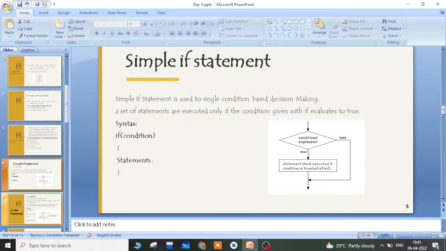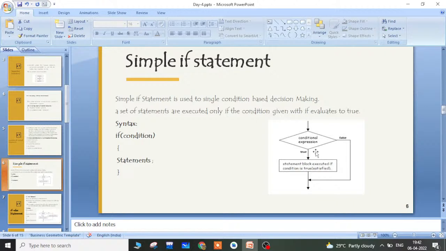So this is the basic syntax for the simple if statement. The simple if statement is used whenever the programmer needs only one condition to check and make a decision. Here, if is a keyword. For that if we need to provide a condition or an expression, and it will check whether that condition is true or false. Always the if condition will return a boolean value, that is either true or false. Now if the condition is true, then the statements are executed. Otherwise these statements are skipped.